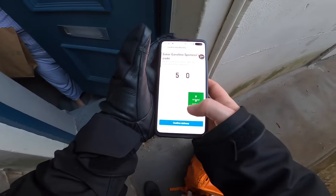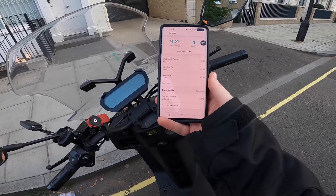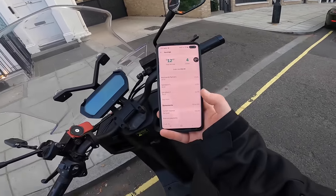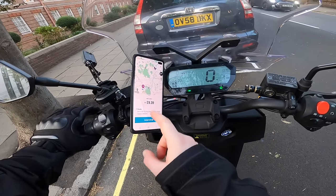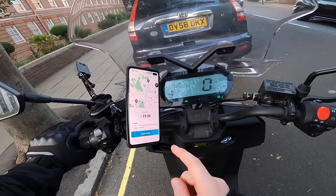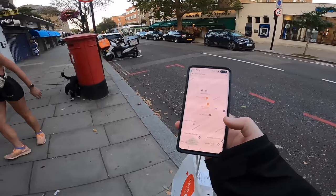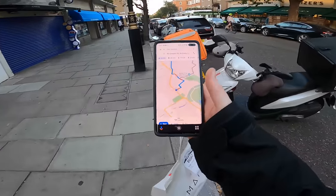Five zero five zero, thank you, have a good night. So it's currently five to seven and we're at £12.42. To the people that say you don't make money on the little orders — the proof is in the pudding. Now look at this, from Mado — nine pounds thirty-nine on delivery and it's a really far distance. Is it worth that distance? I don't know, but we're on a new bike and I really want to ride it. Order collected — it only took about three minutes to pick up, but they are 21 minutes away.